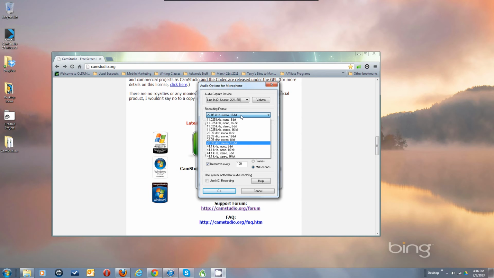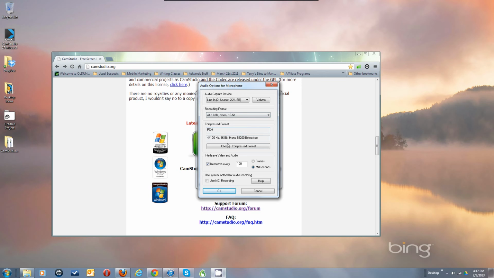Now, recording format, it'll come up default as 22K stereo, which is not great quality. It's okay quality. And it'll save you some on the file size because you're not recording full-blown audio. If you can live with the sound of it, it converts okay. It sounds okay. I always switch mine to either 44.1 stereo 16-bit, or for my mic input, since I only have a mic plugged in on one side and all the audio would be in the left speaker if I chose stereo, I choose 44.1 mono 16-bit as the recording format.